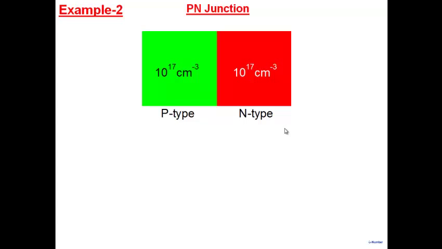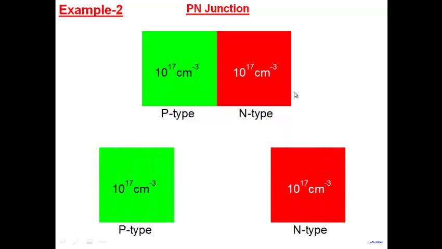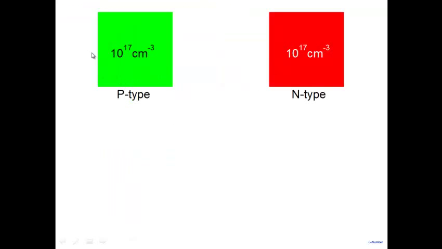Isolate the two. This is p-type and n-type, so break it apart. So first you break it and then you make it. All right, so that's what you have to do here. So p-type and n-type. Then what do I do? Draw the energy band diagram of the isolated system. What is the starting point? E naught. What do I do next?